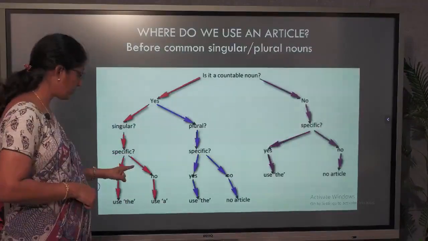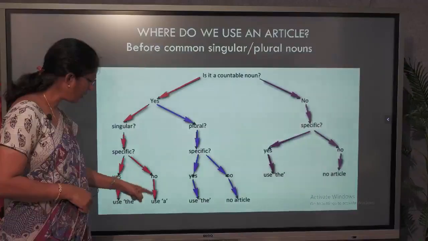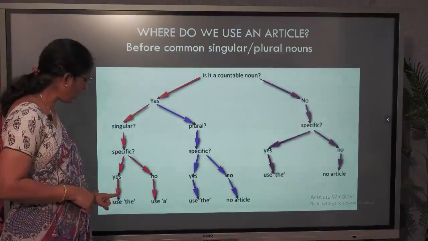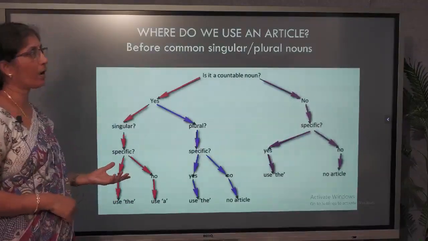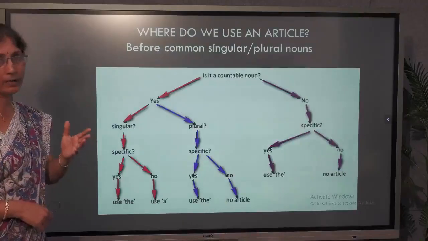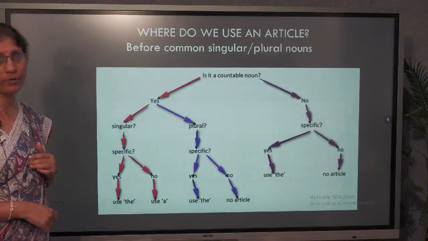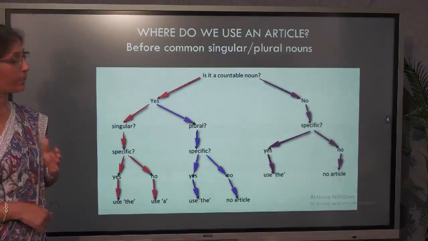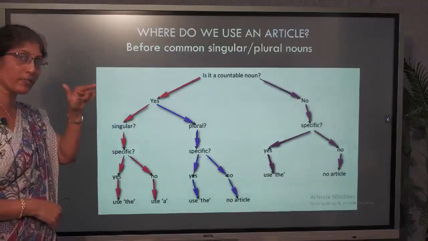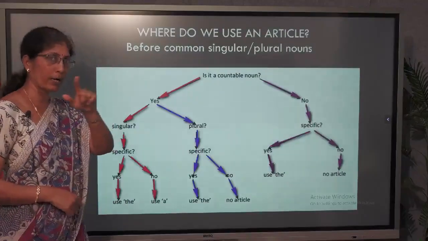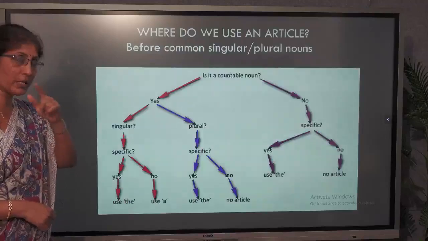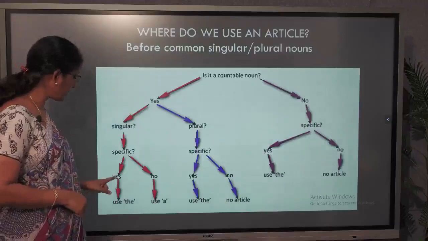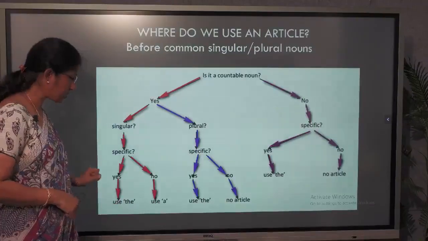If it is any book, then you can use a. If I am talking about a particular book, okay, then that means I love a book written by some Shakespeare. The book is very nice. Okay, I read a book written by Shakespeare. The book is very nice. That means in the first case, I talked about a book written by Shakespeare. But in the second sentence, I am talking about the book particularly which I read. So that is called specific, right? There I will place the.